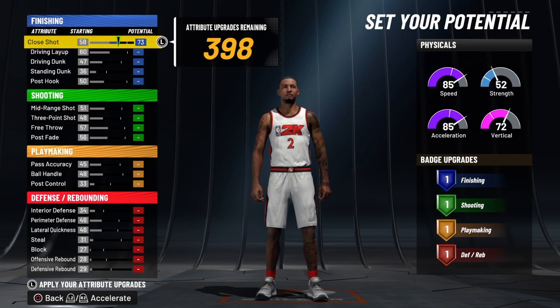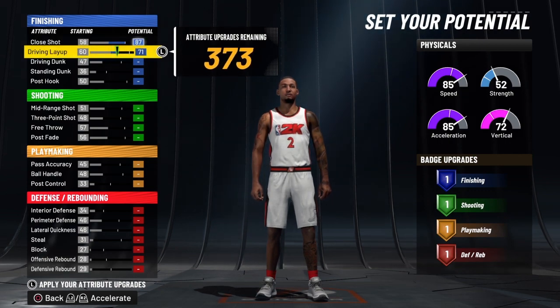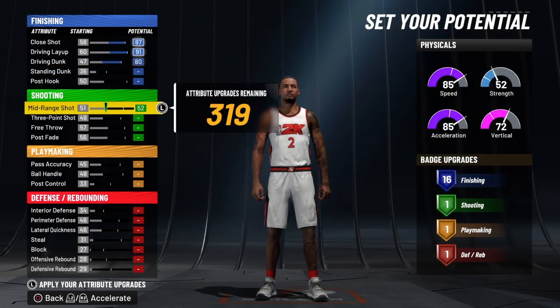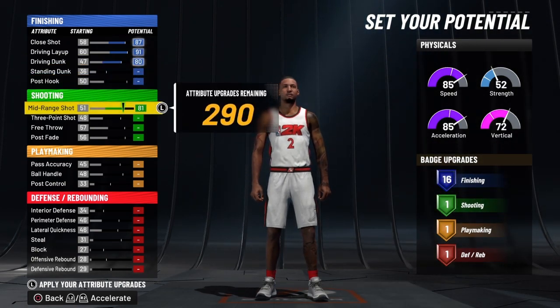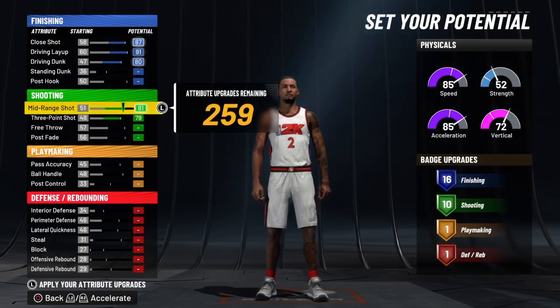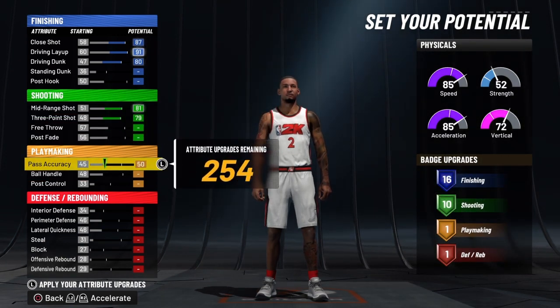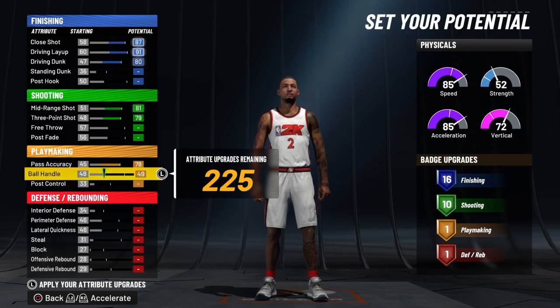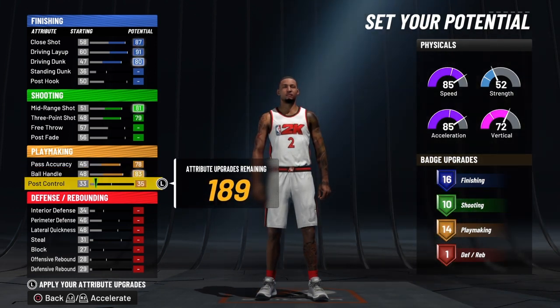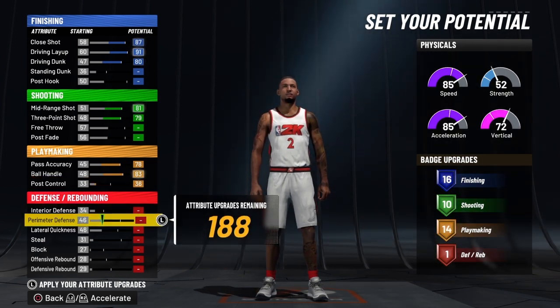Now, for his close shot, we're going to go all the way up on his driving layup as well, all the way up on his driving dunk. Now, we're going to go up on his mid-range. We're going to go up on his three-pointer. Nothing on his free throw, all right? He has 10 shooting badges. Now, his pass accuracy, we're going to go all the way up. His ball handle, we're going to go all the way up. And then we're just going to bring that, let me make sure, 1, 2, 3. All right, so we're going to bring that to 36 on his post control.